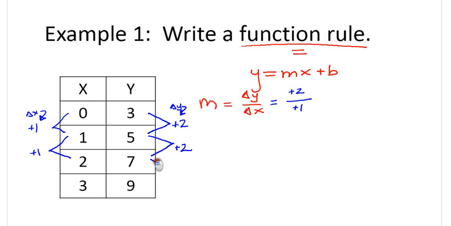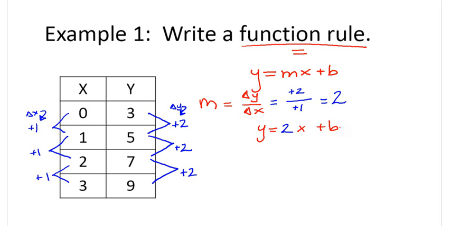And so I look over here, now the interval goes from 7 to 9, so it goes up 2 again, which means if there's a constant rate of change, this should go up by 1. Right. So the change in y's, or the difference in the y's to get from one to the other, goes up 2 each time, and the change in x goes up 1 each time. So a simplified version of the slope is just 2. 2 over 1 is simplified to 2. So in my equation then, I know, now working through what I've already found, y is equal to 2x plus b. So y is equal to 2x plus b.